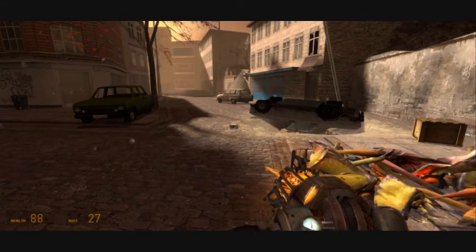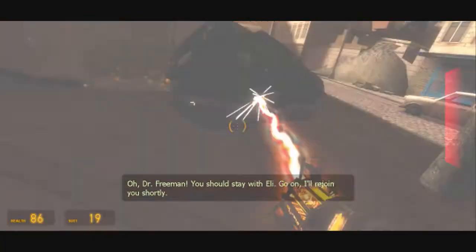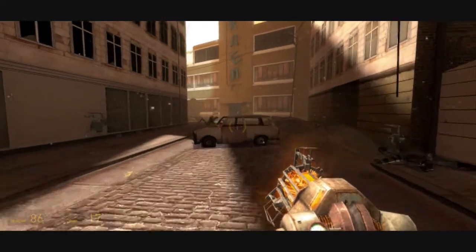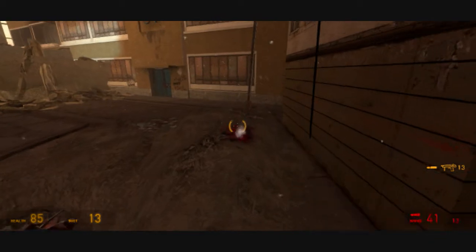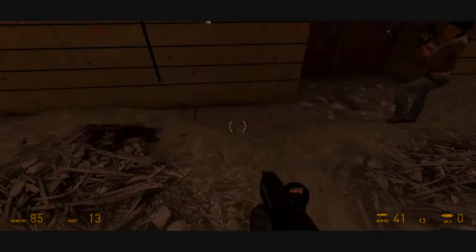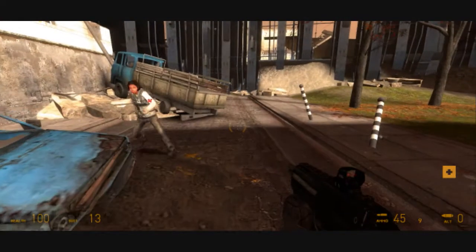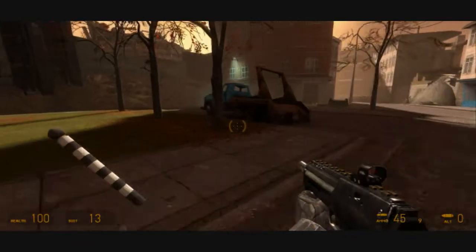That up, and there is another one. Actually, I can get a better shot if you knock them overboard. Actually, there's more than one more. There's two more. One that I just covered up, and one back in the distance over there. Okay, now it's gone. What the hell? Good job sealing the burrows. That guy was like face through this mound of dirt. We're gonna see if we can help anyone else get out. Oh, you don't want to come with me? Alright.